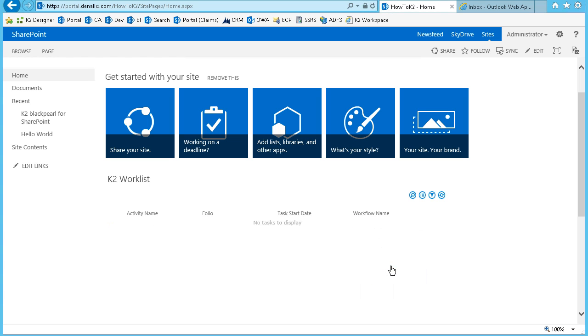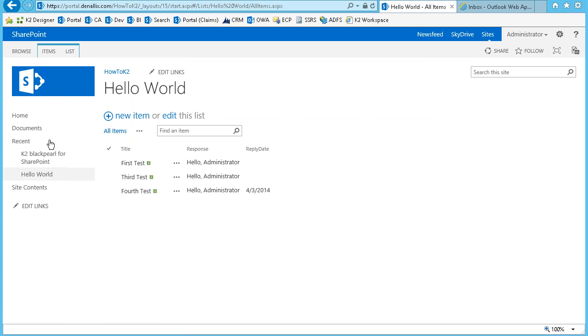Now let's go back to the Hello World list to see what kind of an effect our changes had on the outcome. Notice here that the fourth test now displays a date in the reply date column, representing when the task was completed with the Say Hello path. This worked out correctly since this is what we configured in the Update List Item Workflow step. By selecting the Ignore action, you can also see that the fifth test list item has been deleted from our list. But in regards to that, we should have also received an email from K2 stating that we followed that path, and it also conveys its sincerest apologies for having to delete the list item.